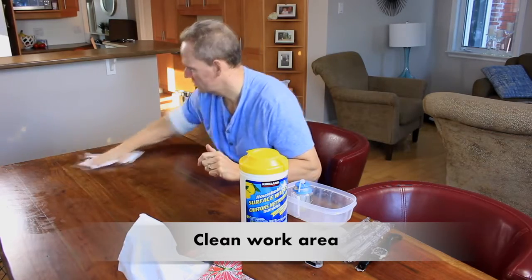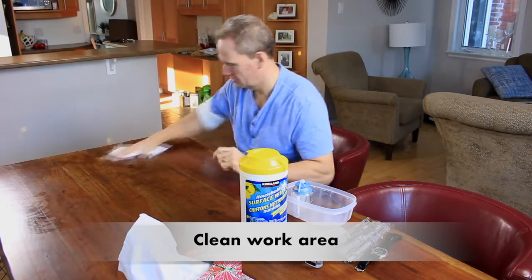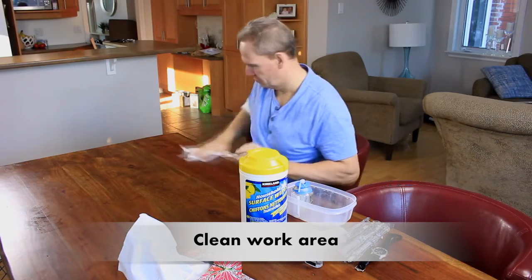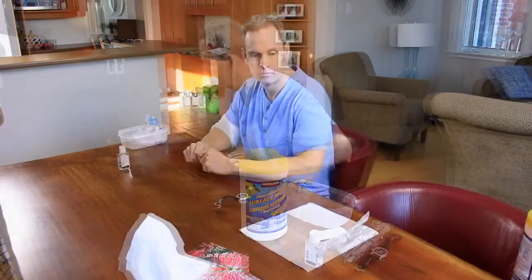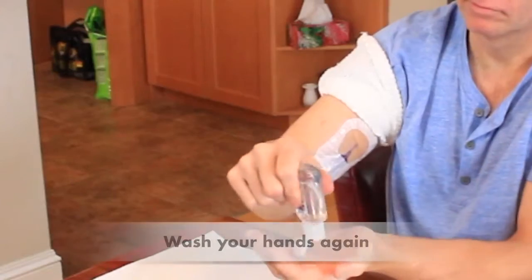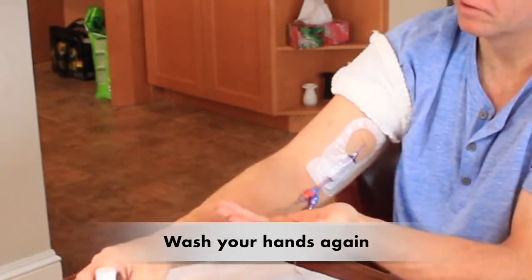You can either wash it with soap and water and a clean cloth or a disinfectant wipe, as Scott is doing here. Or you could use a clean paper towel for your work surface, especially if you can't clean the area. Once you've cleaned your table, you need to wash your hands.